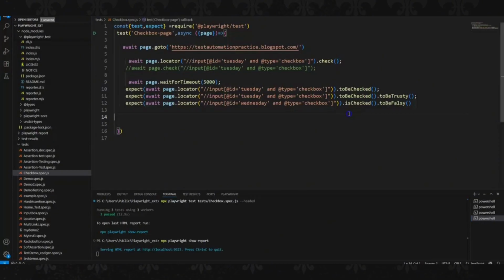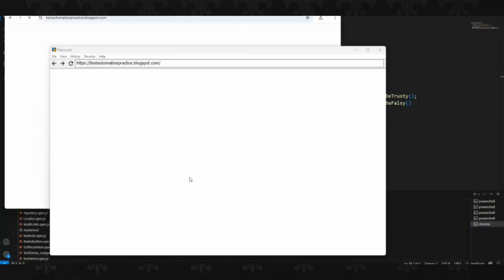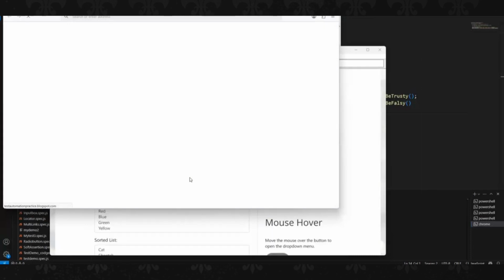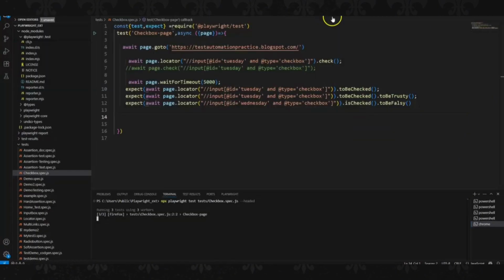So let me execute and see exactly the output. So I will copy Control C and use the new terminal and just paste it, and let's see. It is executing and now it's open. So you can see here.